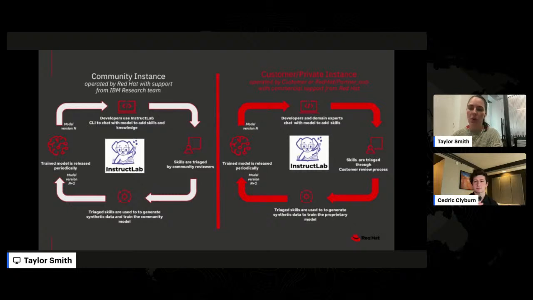So you have your local stuff with whatever servers you have. You have the community with the IBM Red Hat server backend to be able to do the training and SDG. And then it's the same situation in the customer environment, where they own the infrastructure, they are managing their own taxonomy, everything is private and contained within their appliance, and their backend is the RHEL AI server that they have to support the training and synthetic data generation.